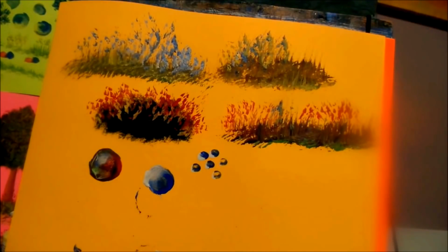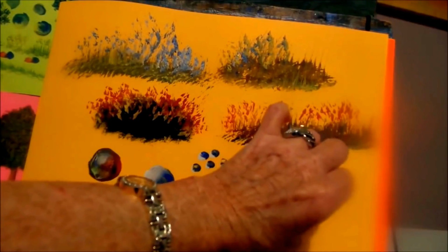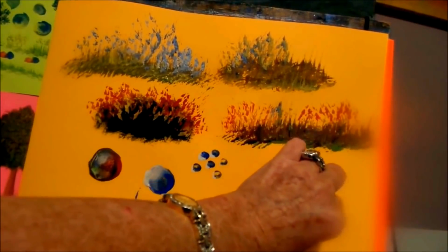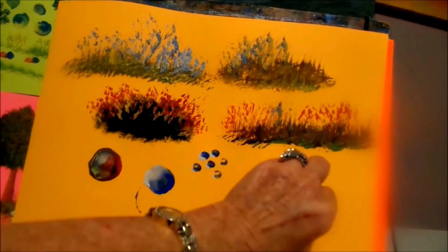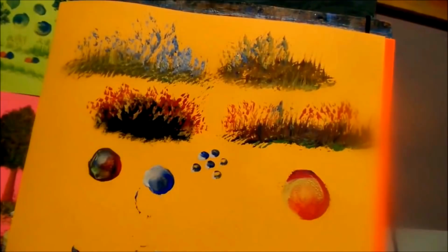With this one, I want you to get different things and dip it in the paint and see what you can make out of it. You might even be able to make a full painting. So I'm just going to touch that red and yellow, and I'm going to go round and round and round we go. Ooh, there we go.